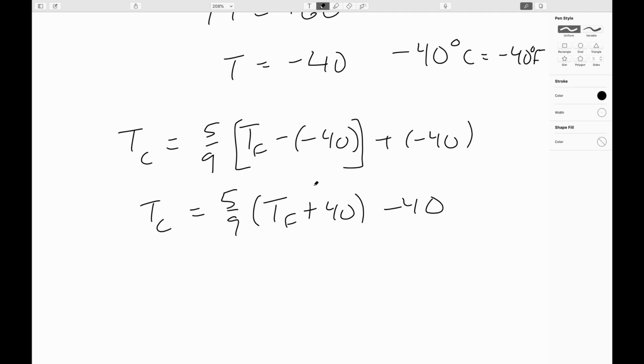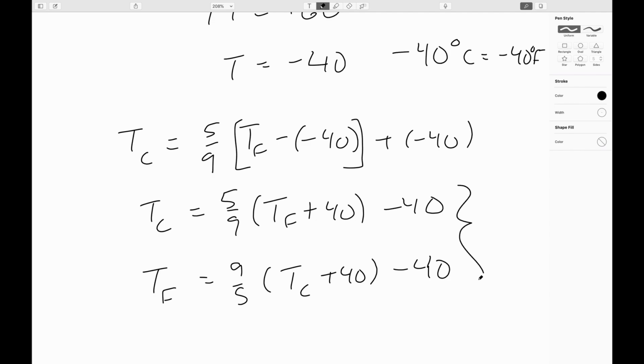So doing that, you can say that to go from Fahrenheit to Celsius, that would be 5/9 of the Fahrenheit temperature plus 40, right? Minus and minus is a plus. Minus 40. And you can do the same exact logic going from Celsius to Fahrenheit. The only difference is you have a TC minus a negative 40, and you'd be times by 9/5. So that'll work out to be TC plus 40, minus 40. So I don't know if you like these any better or worse, but if you're having a hard time remembering when you should be adding or subtracting a 32, here's an option where you don't have to think about that. You always take the temperature from the scale you're converting from, add 40.